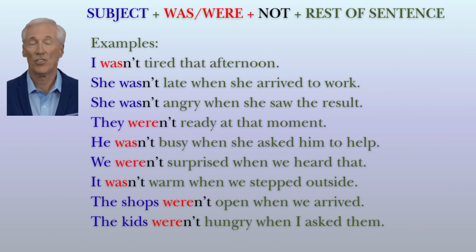Examples: I wasn't tired that afternoon. She wasn't late when she arrived to work. She wasn't angry when she saw the result. They weren't ready at that moment. He wasn't busy when she asked him to help. We weren't surprised when we heard that. It wasn't warm when we stepped outside. The shops weren't open when we arrived. The kids weren't hungry when I asked them.